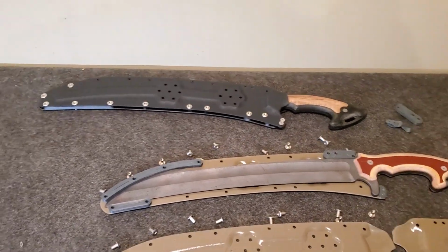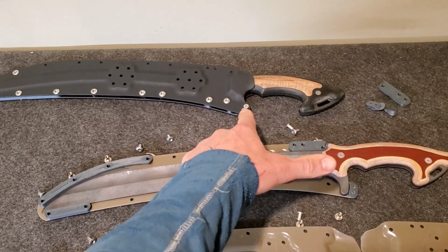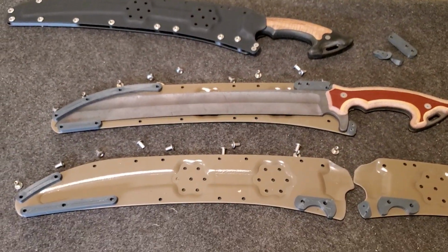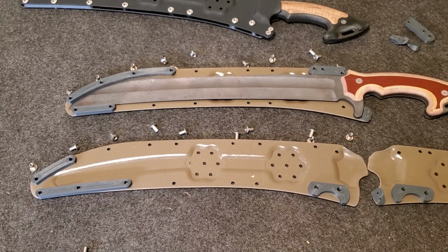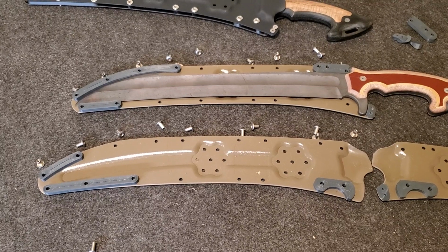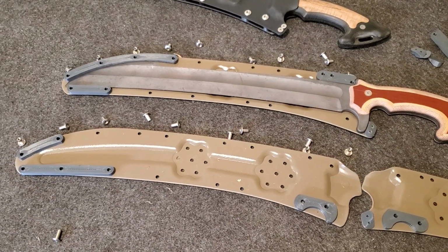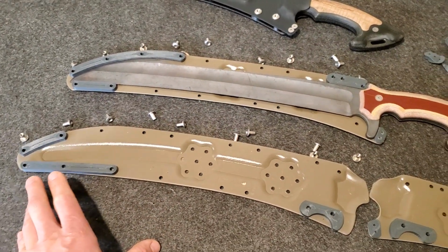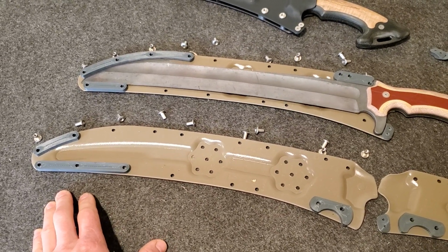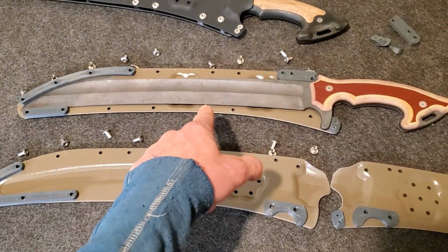It's configured in open spine format, except it has the latch here temporarily. So the setup on this sheath is multi-configurable, and so far I've developed the open edge and open spine carry. So this setup has a series of spacers. These could be micarta. Right now I've got them 3D printed out of ABS plastic, which seems to be doing the job. You can see how the blade would come out from the open edge version.